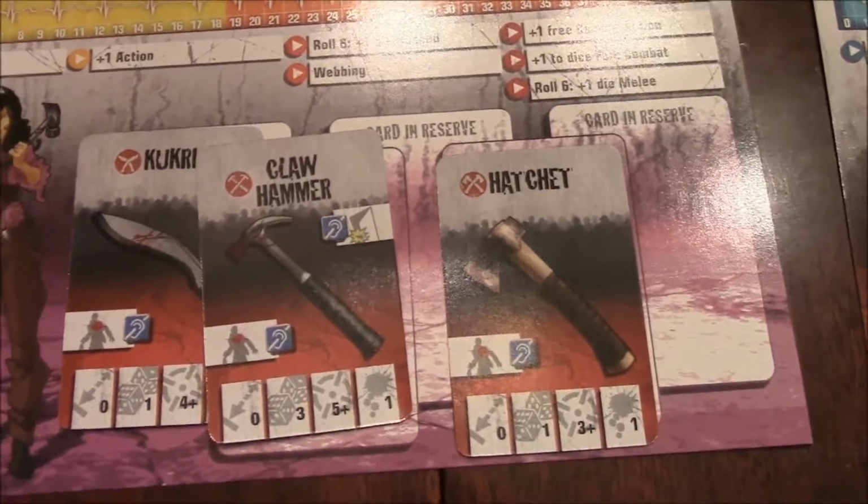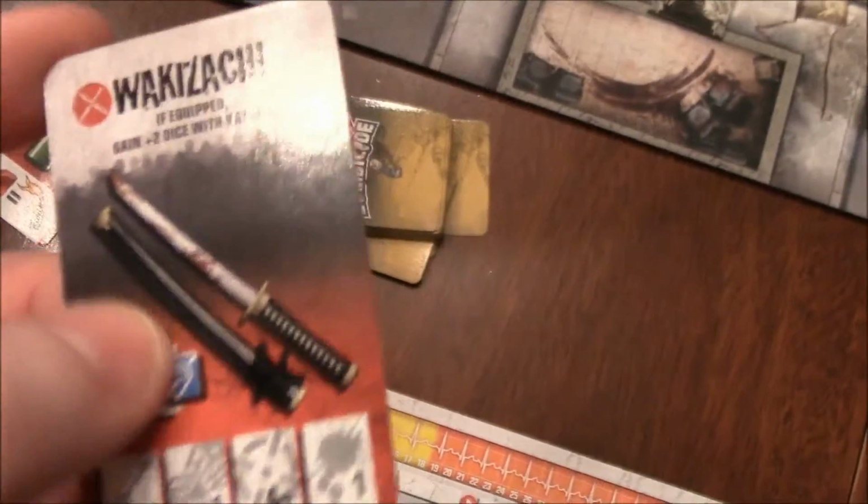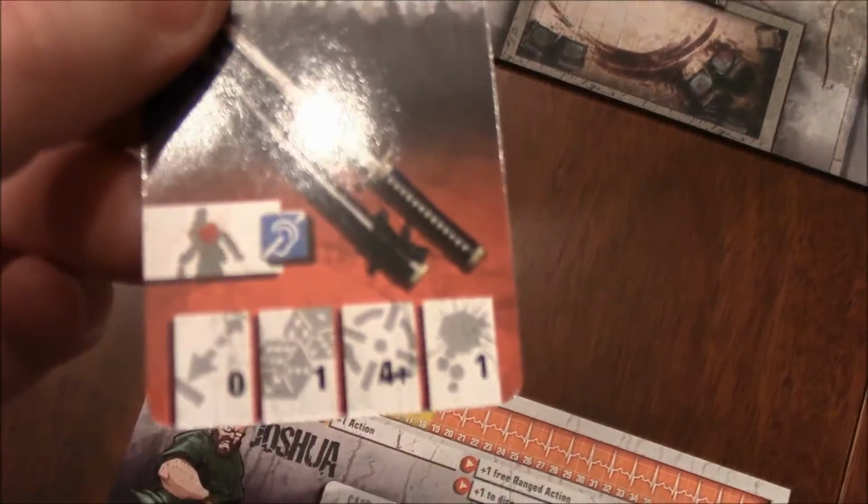So anyway, we're going to search the deck one more time for Kim. Okay, here we are at the deck, and got the Wakizashi. That's interesting. So, you know, she really needs to get to Belle now because she's got stuff to trade.